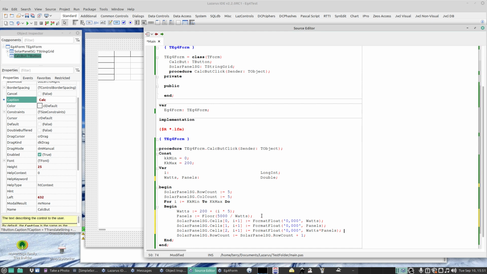And then we're going to want to know what the minimum and maximum VOC is going to be. We know it has to be at least 120 volts.